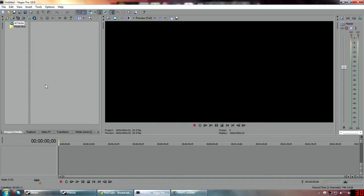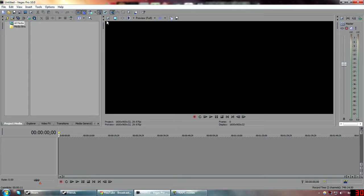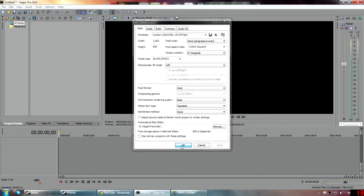I was just about to start editing a video, so I'll go through Sony Vegas Pro 10. This icon brings up your project properties. I always record at 1600x900 because my monitor is 16x10, and YouTube only takes 16x9 videos — otherwise it puts black bars on. Frame rate is around 30. Best full resolution rendering quality, Gaussian motion blur. Audio sample rate at 44,100, 24-bit depth, best resample and stretch. That's my project settings.